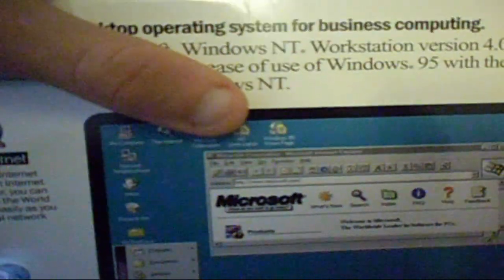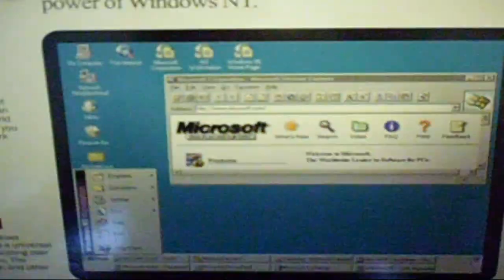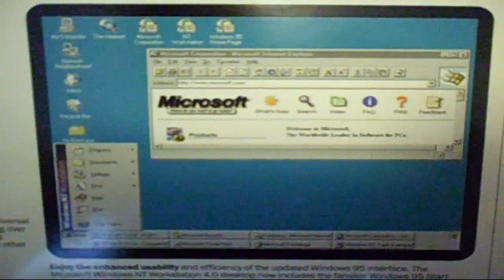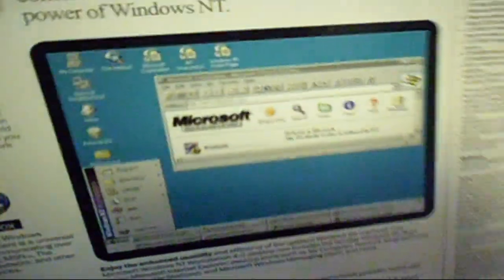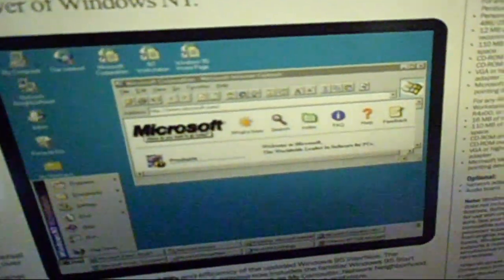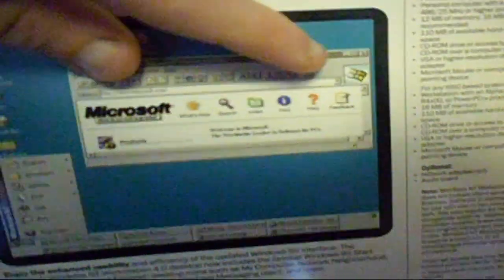There's a Windows 95 homepage link there. That Internet Explorer from, well, from what I can tell, 95 came with Internet Explorer 1, so I'd assume this was Internet Explorer 2, maybe 3. 2 or 3, it's definitely not 4 because it has that weird flag, and these buttons are a lot smaller.